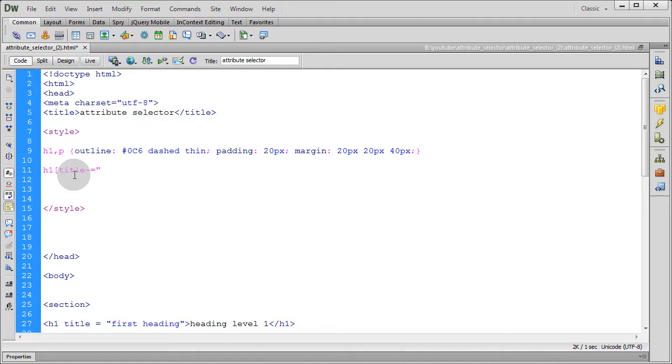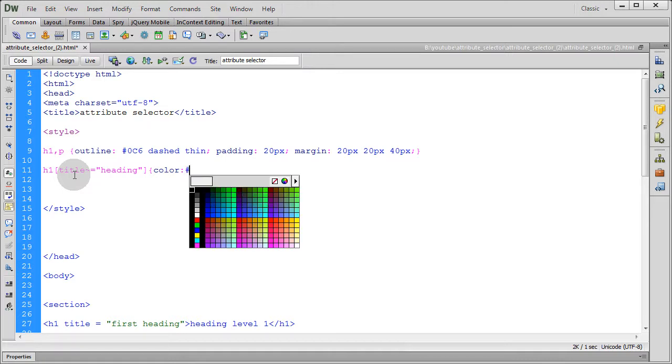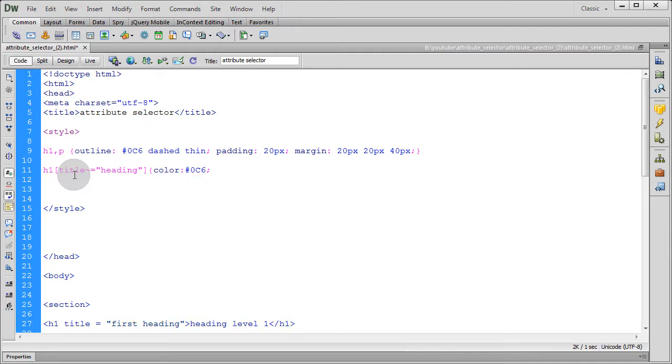The value is heading. Okay, and close this, curly brackets, give them a color. So I want my heading to be a green color, so 0C6. Okay, close it, save it, F12.